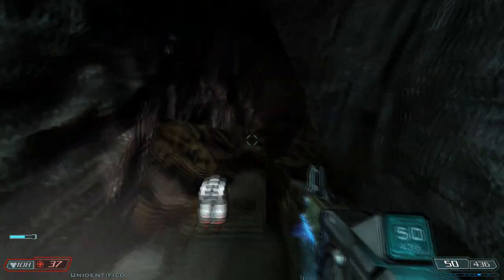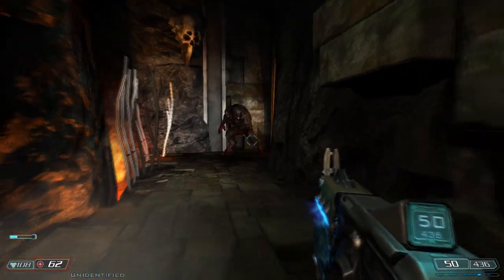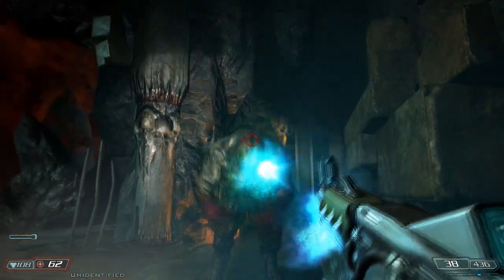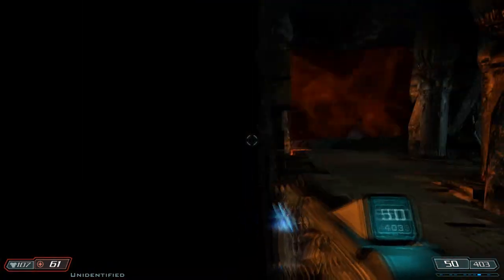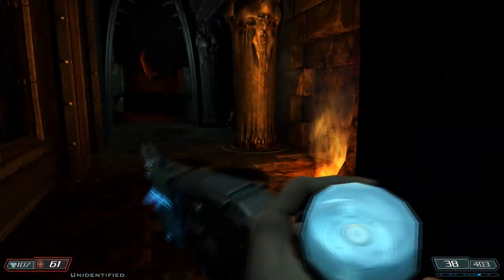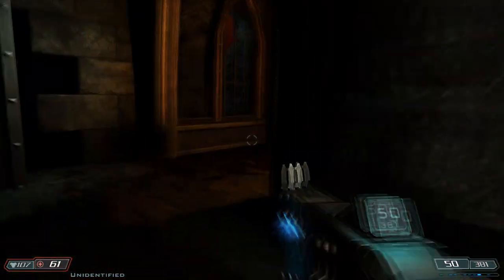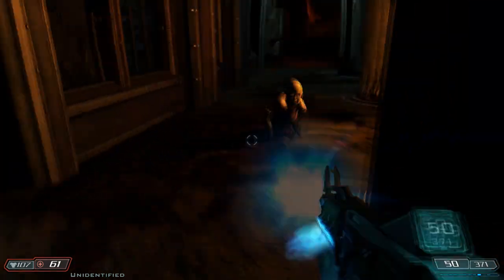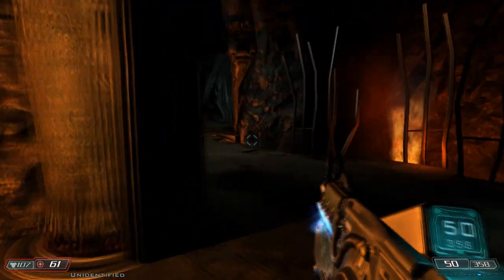Oh, there's a little bit more health over here. Let's grab this. Oh, another one. Luckily we've got quite a few plasma cells. That's great. Uh-oh, another one. Not more cherubs. Oh, still alive. Yeah, that should have done it. No, one more. Trying not to take damage here, just using the spread of plasma.